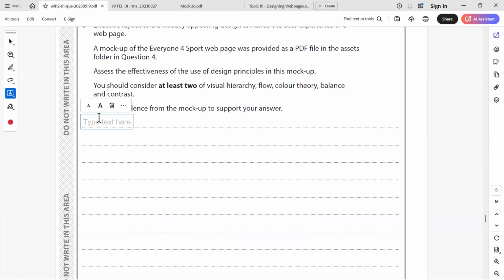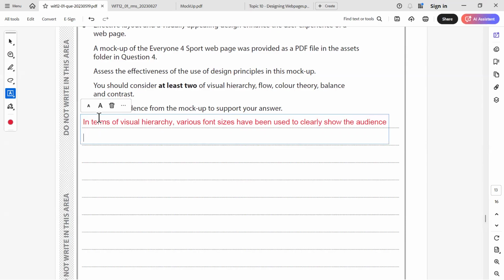You can say, in terms of visual hierarchy, various font sizes have been used to clearly show the user or the audience what is the main heading, what is the subheading and the paragraph text.